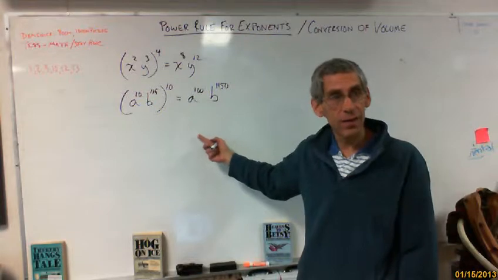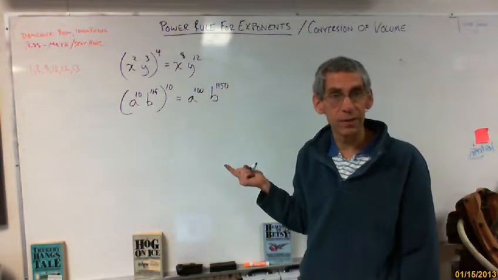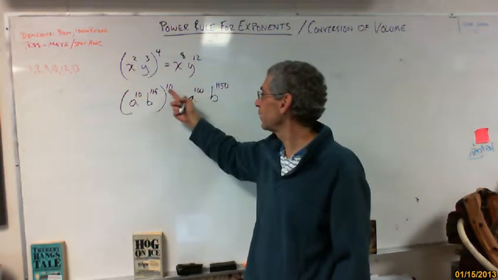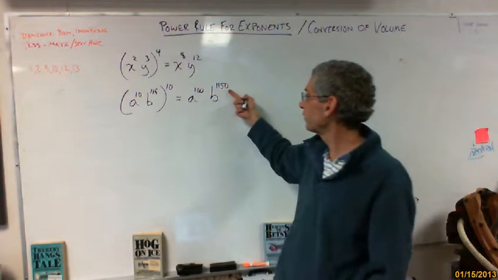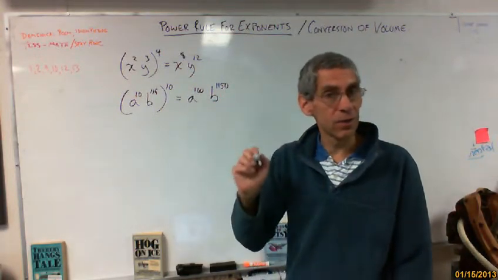Thank heavens we know that shortcut, right? Thank God we know that shortcut, because if we didn't, we would be here for a very long time figuring that out. So it's 10 times 10 is 100. 10 times 115 is 1150. Great, we're done. Now what if I did this?